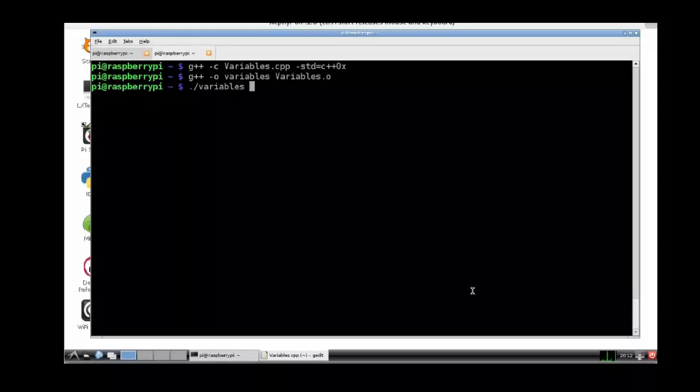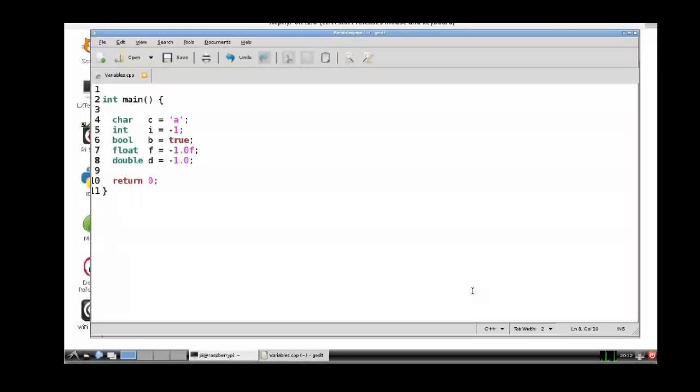So let's run this, and unsurprisingly it does nothing visible. It is running this main line. It is allocating a character, an integer, a boolean, a float, and a double, and then it's exiting.